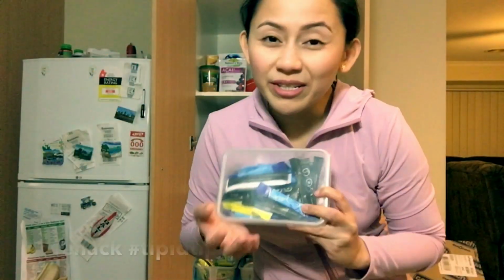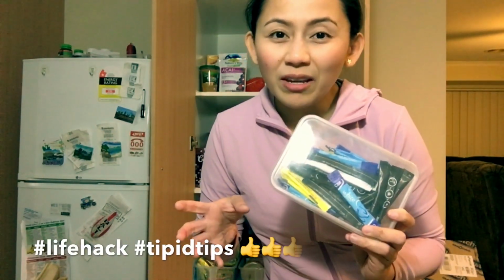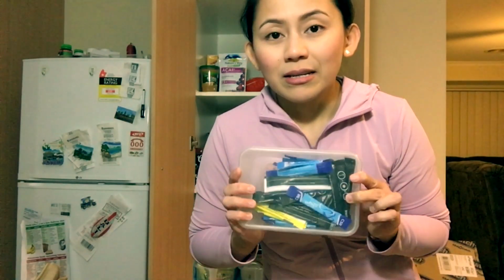Just wondering, do you guys do this as well? Like collect the sugar, the tea, or sachets of coffee from the hotel that you didn't use? Do you take them home as well? I don't know if I'm the only one who does this. Well, I got it from my mom. So I'm doing the same thing because you can use this sugar here at home, and I did check the expiry of these things. I think last month when I checked my tea bags, they're all still good. It's just that it's a waste. Might as well use it, right?